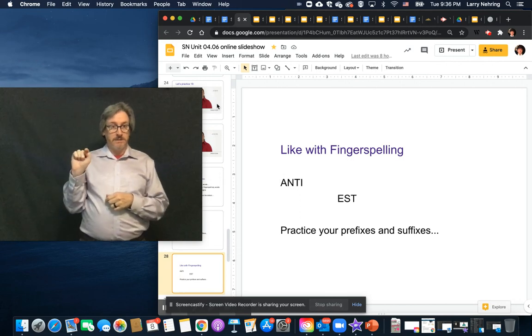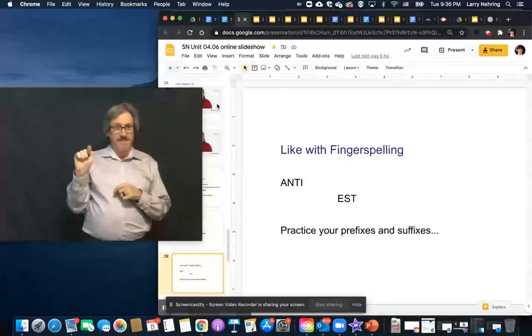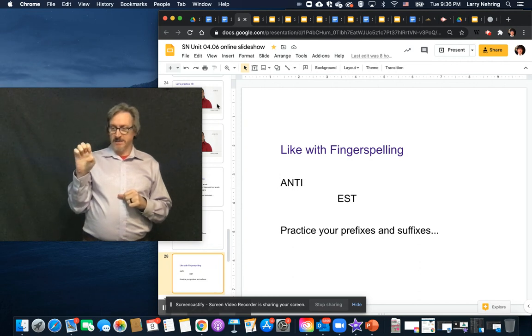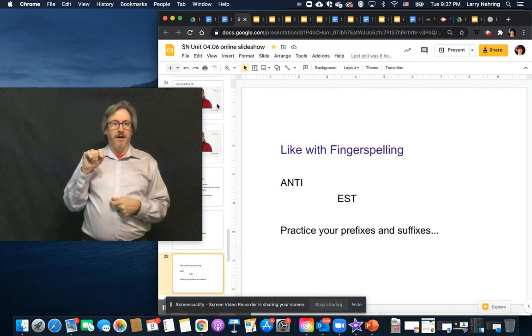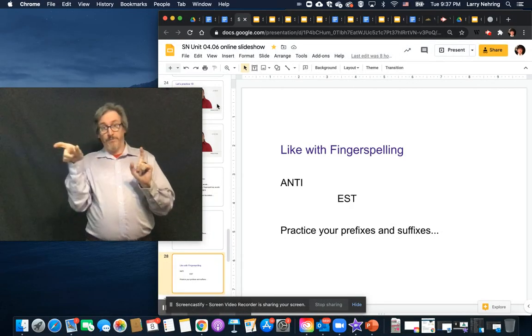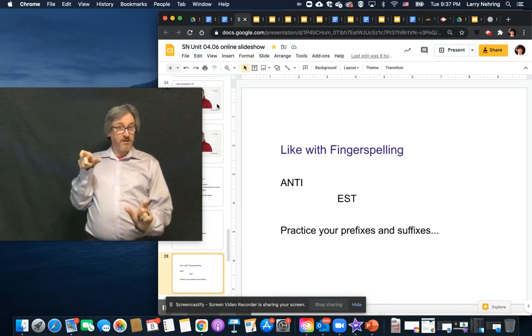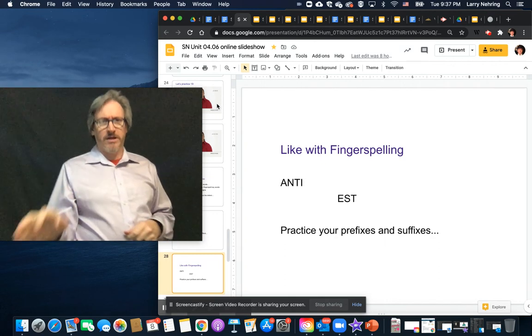EST. EST. And if you just practice it, instead of going EST, EST the whole time, try to get past it where you can go EST, best, past, jest. Okay. So pick a suffix and then put in an initial letter or a pair of letters and start building confidence in that so you don't have to think about letters as you're going.